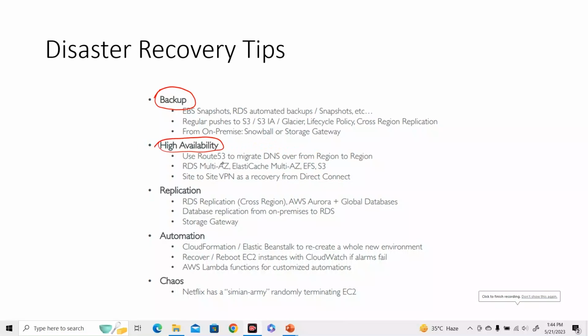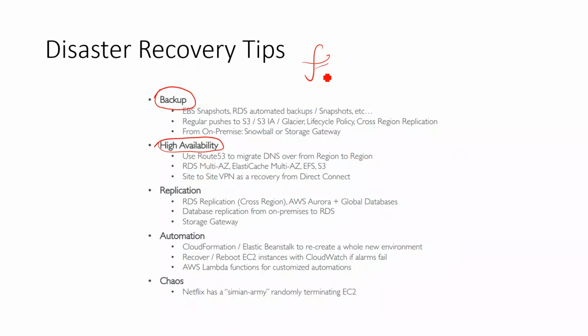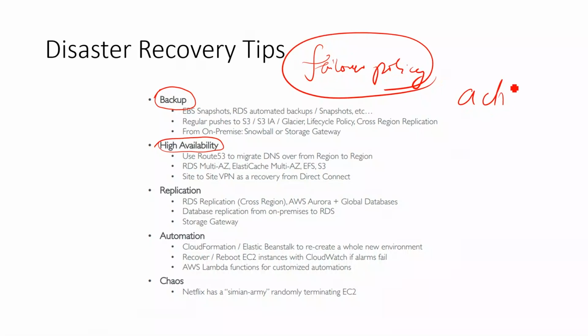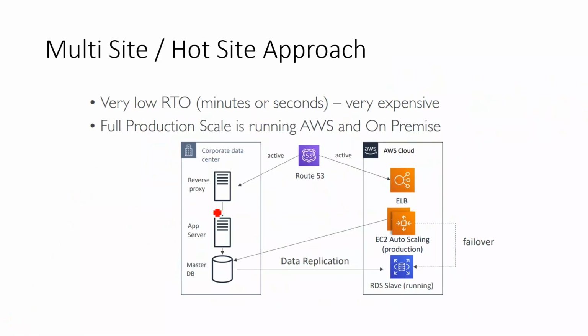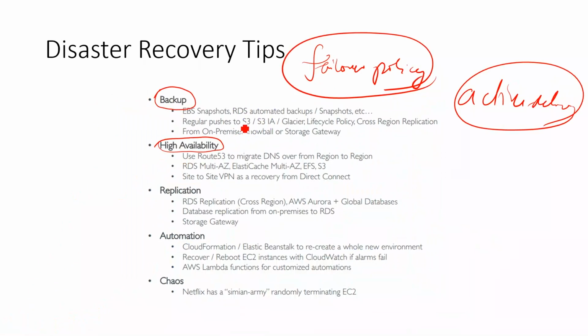So high availability, right? What is a highly available architecture? Basically, if your service goes down, and you have a highly available architecture, like you have a standby running somewhere, then it will take the place of the master, right? One of those techniques is using a Route 53 failover policy, so that it can get an active configuration, like we discussed in one of those strategies, the multi-region strategy and the hot site approach, where we use Route 53 active configuration. So that is a very good thing.